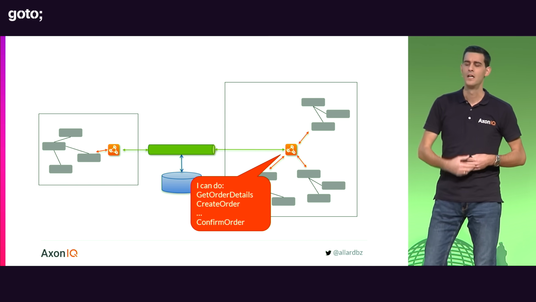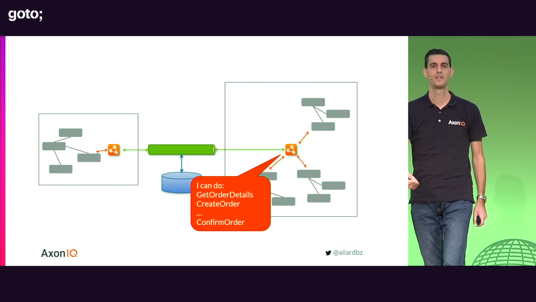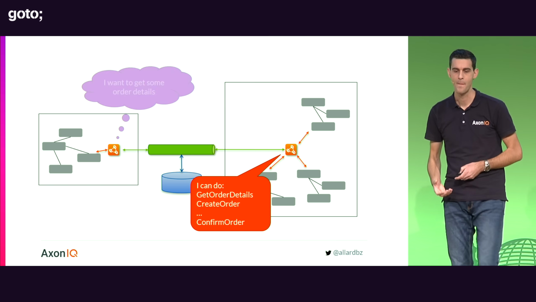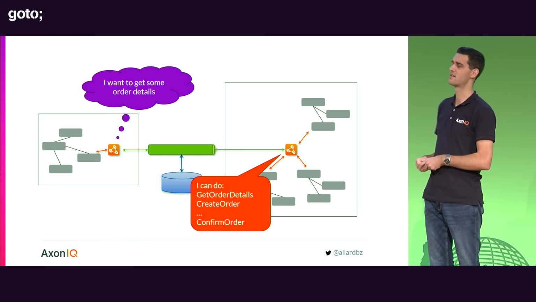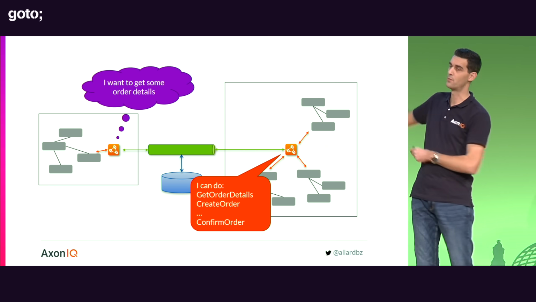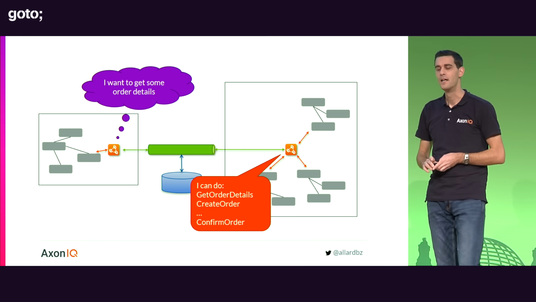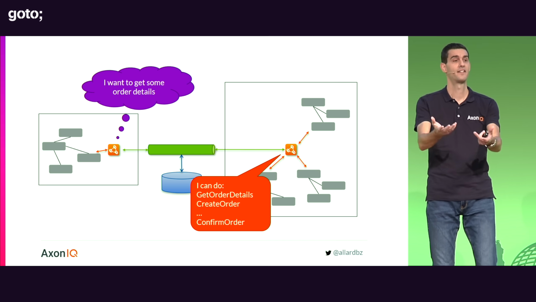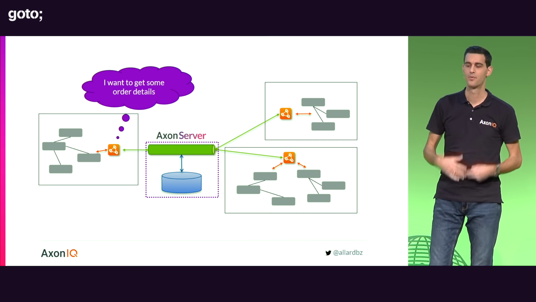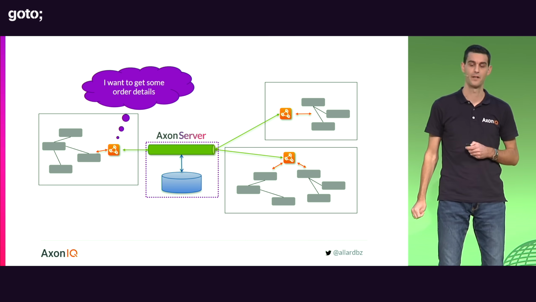And the way that works is, basically, a component just says, this is what I can do. I can handle these commands and I can handle these queries. And with these, I just mean a name, just some type identifier. And if that component says, well, I want to get some order details, so I'm going to put a query, that system in the middle would then magically, quote unquote, of course there's no magic involved, I promise, route that to the component that has said it can provide that query. And also, Axon Server is a product that we've built, which is open source and freely available as well, if you like to play around with it.